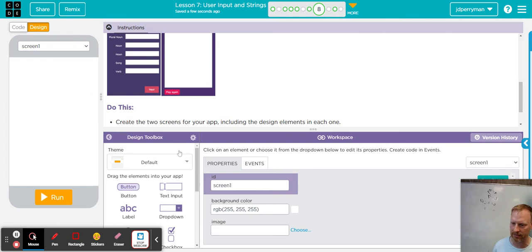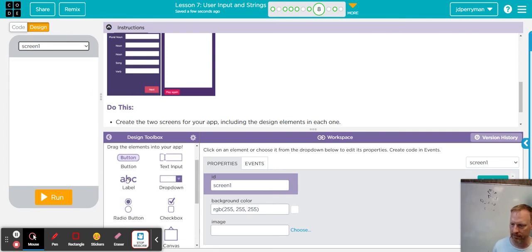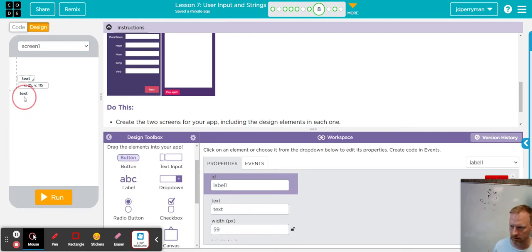So I'm going to go to my design mode, and I'm going to get some labels here. 1, 2, I'm going to do 4 here. 3, and 4. And for each one, I can just pick what I want. I want to have an adjective. So now I need to have my input.